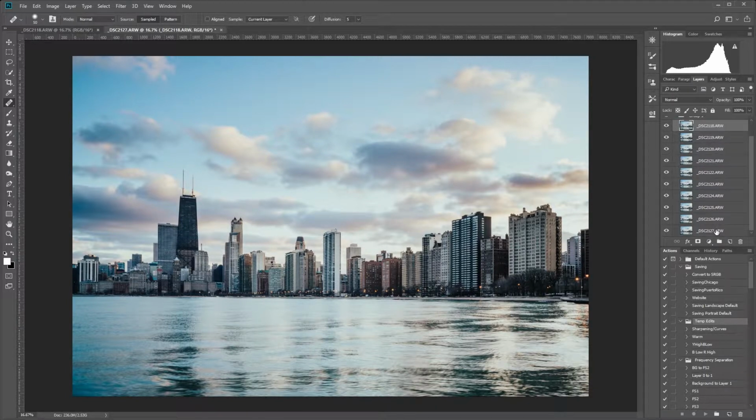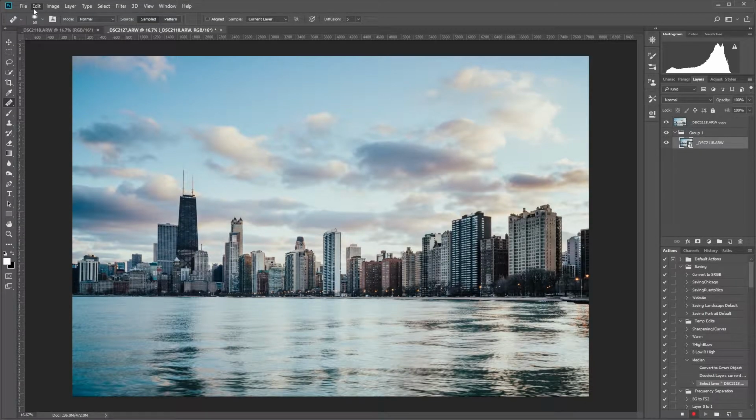What I wanna do is highlight everything first. That way whenever I click the action, it'll just start from the items I have highlighted, because sometimes you don't wanna merge everything. Once they're highlighted, we'll click create new action. I'm gonna be putting it in my temp edits folder. We'll call it median, because what we're doing is median stacking. And now that we're recording the action down here, we'll convert those to a smart object. So converting to a smart object basically gives you control over multiple layers in different ways. This can take a while, so I'll go ahead and skip ahead.